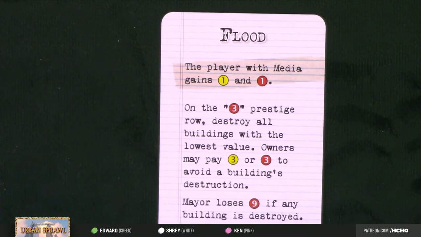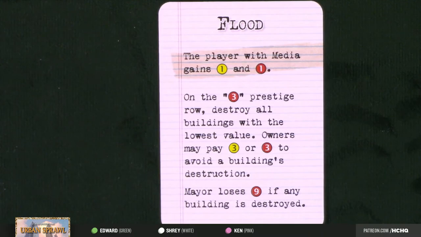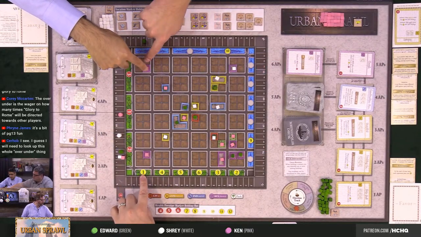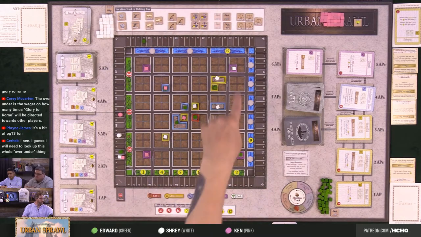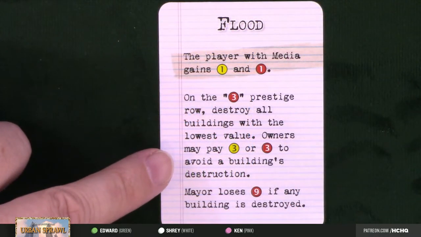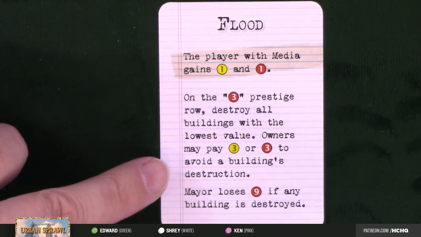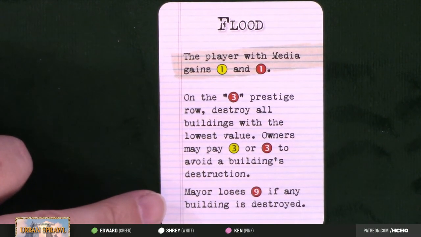Okay, over under, meaning how many do you think we're going to do? On the three prestige road, destroy all buildings with the lowest value. On the three, the lowest is probably going to be four, that's five, no, that's way more than that. So destroy that one. Owners can pay $3 or three prestige to avoid the destruction. The mayor loses nine if any building is destroyed.